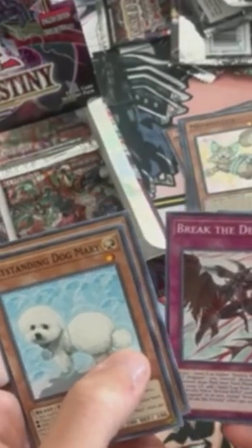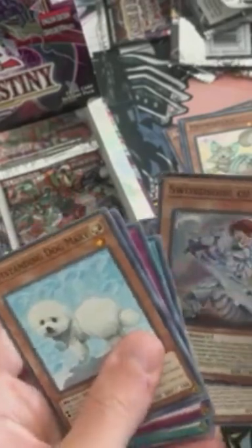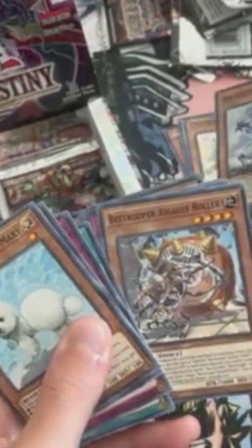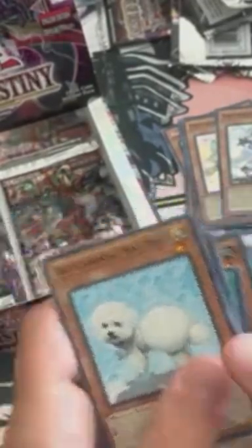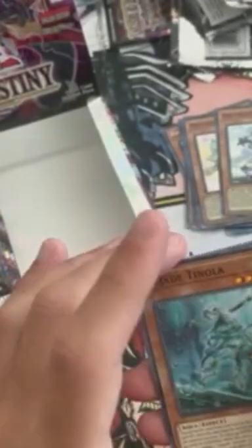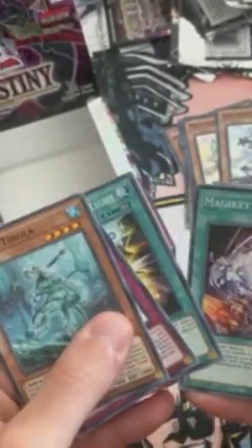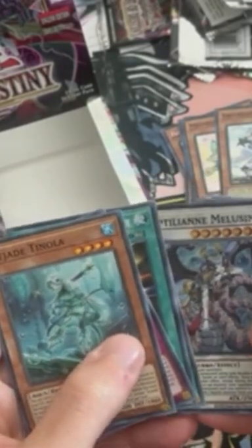Break of Destiny. Oh god, I don't even want to think of Destiny Hero right now because of Swordsoul of Ty. Okay, so that makes me happy because it's not the most expensive one, but still, you would need 3 copies of that if you ever want to run Swordsoul. And I know Swordsoul is definitely overused now on Master Duel ever since they came out with it, but I don't know. I feel like when I randomly heard of interesting reptilian, I like the artwork.